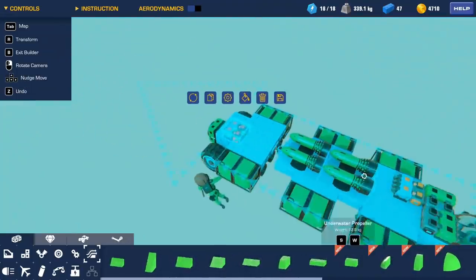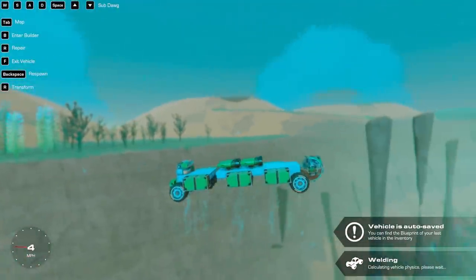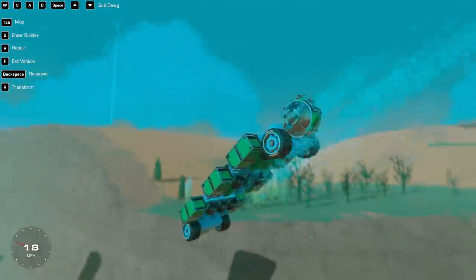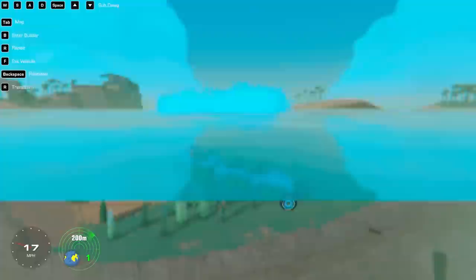Now I'll move these engines to the front. All right, let's see what that does. Oh, that's quite well balanced, actually. That's not actually that bad, although it does go down. Why are you facing down? All right, let's get into this. Oh, frig me. We got some air there.